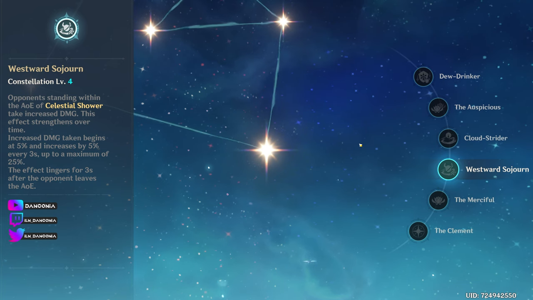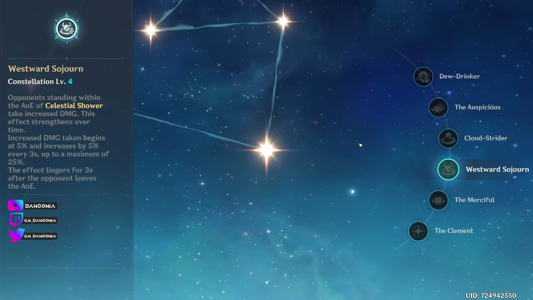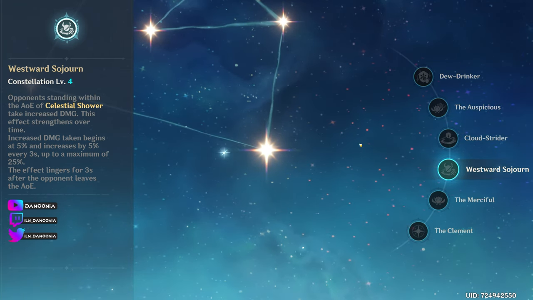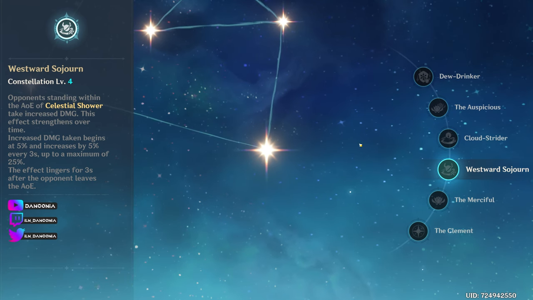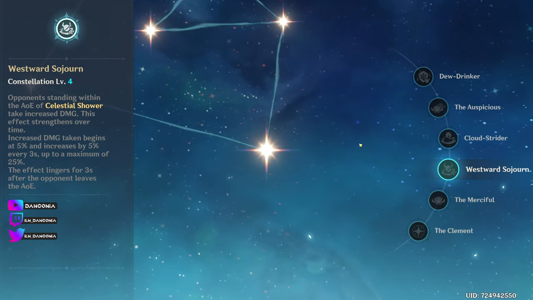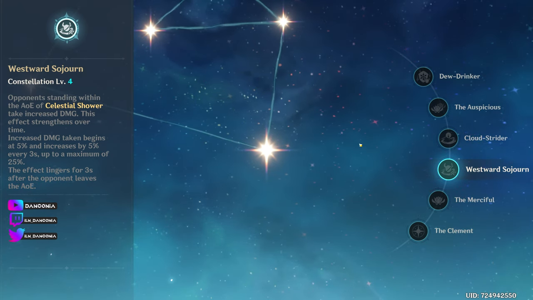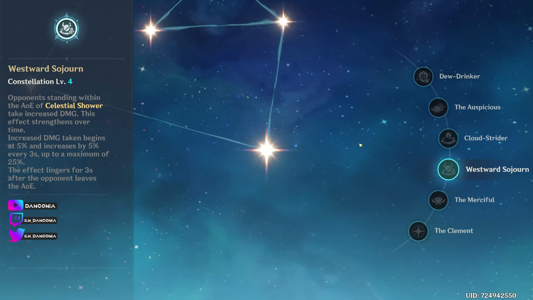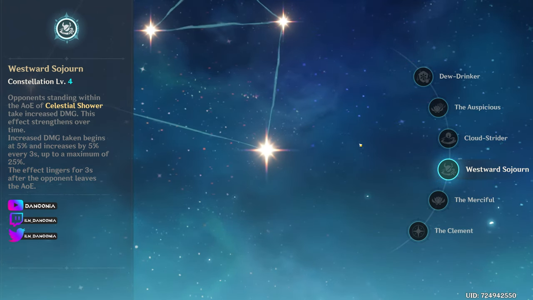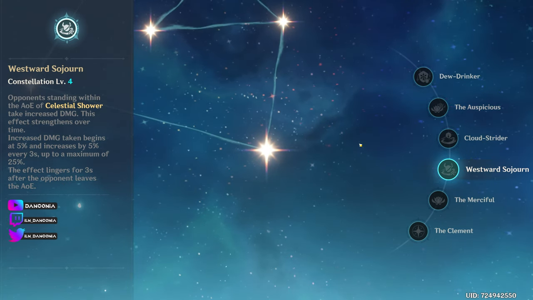This is a lovely constellation. This is a lot more damage for Ganyu and anyone who is in that AoE. Really, really good. Because this means that most likely you're going to be doing 25% more damage in the long run once this builds up, and that's just lovely. That is more and more damage, more and more bigger numbers on the screen for Ganyu. Really good stuff. Really good constellation.